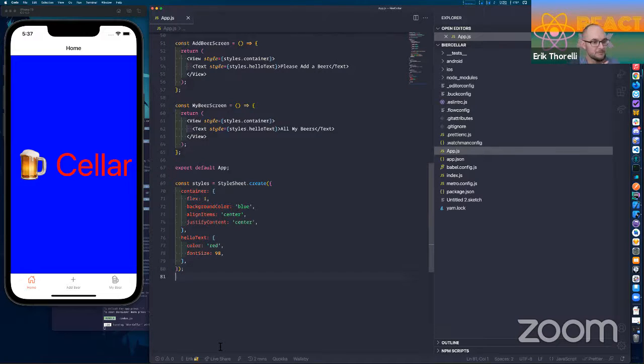Any questions? Yeah, I was actually going to ask. So with React Navigation, it's pretty popular. You typically don't have people using keyboard navigation on your phones, but you do occasionally have people using something like voice-assisted navigation. Do you happen to know if React Navigation offers any accessibility capabilities?